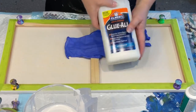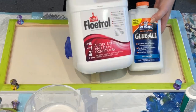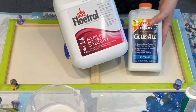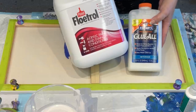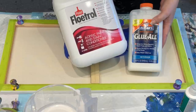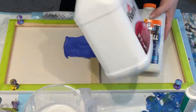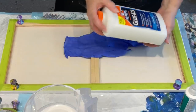This is what I used to use, clear glue and a bit of Australian Floetrol. I'm going to use the same recipe today with Montmartre paints, because that's what I started with, and I'm going to show you how I mixed it. So it's a beginner's video, but it's also for people that might want to try this particular recipe, and I'm interested to see if it comes out exactly how it came out for me almost 2 years ago when I started doing it.